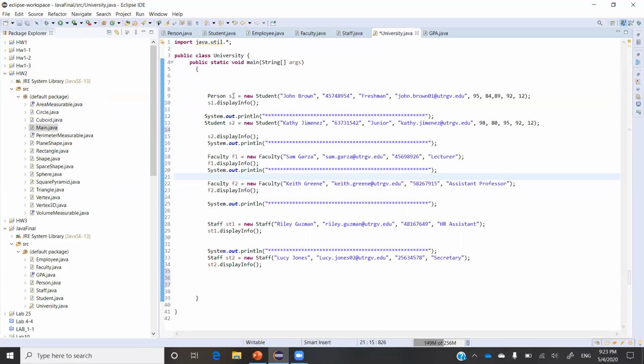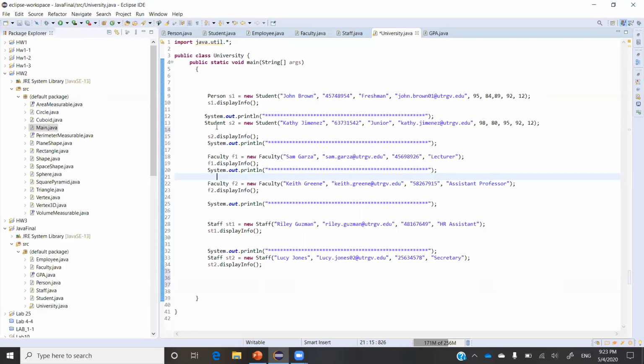So for example, here we made a new student object for Person S1. So, student 1. Right here we have a student, and this consists of their full name, their ID, their status, so if they're a freshman, junior, sophomore, senior. And then we have their email, the grades for this semester, and then the credit hours.